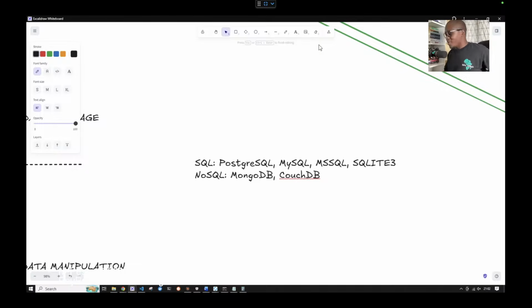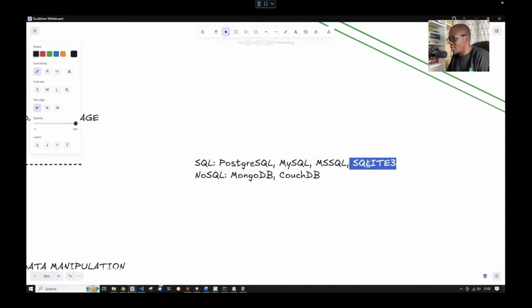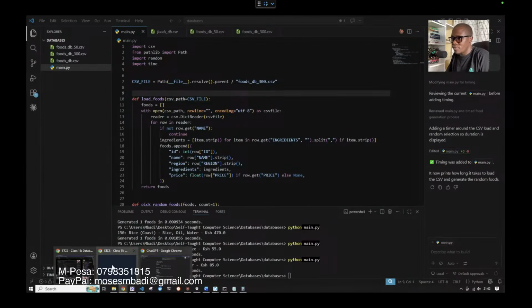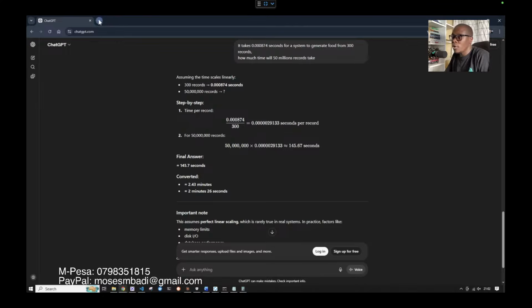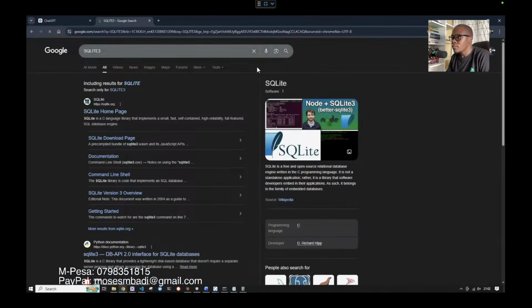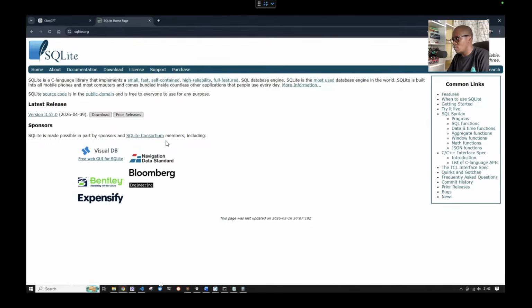All right, I think we can continue now. I am receiving no questions, so I'm hoping we are at par. Now, the easiest database there is to practice with is this thing called SQLite 3, and this is what you're going to start with. Before you jump into VS Code and ask AI to help you, you can just go to the browser, type SQLite 3, go to the website and have a look at what it's all about.